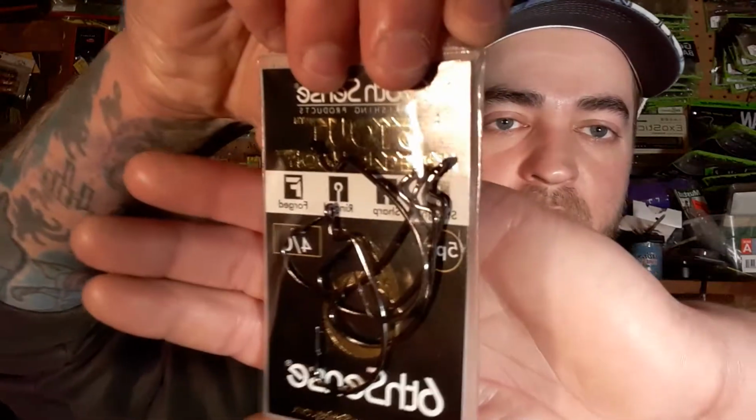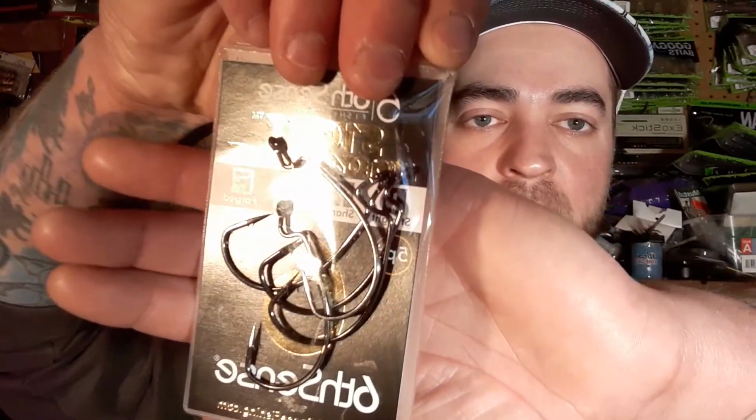So next up, we have the Stout wide gap hooks. It's a 4/0. It's just your EWG hook from 6 ounce. It's always going to be sharp there. It's a 5-pack. Great. Need more hooks. Always need more hooks.